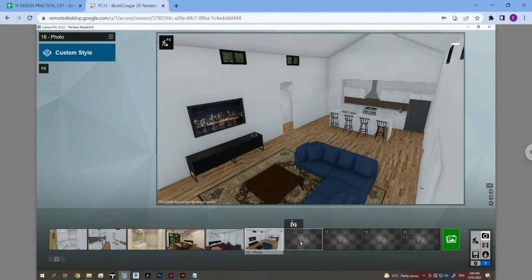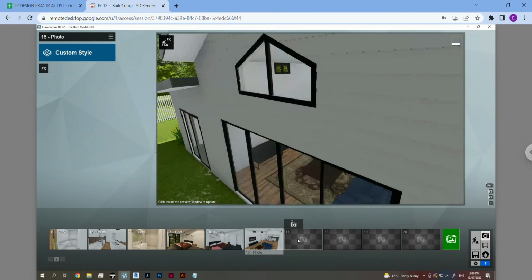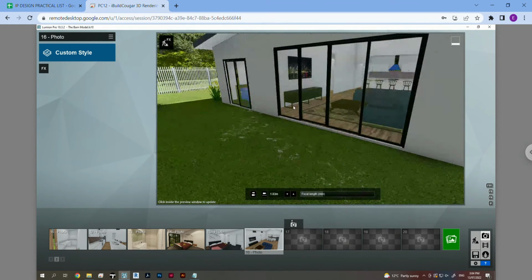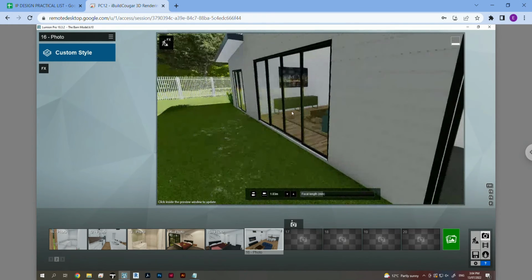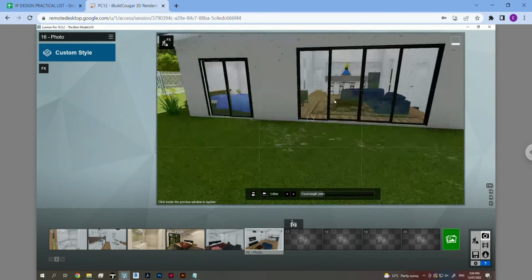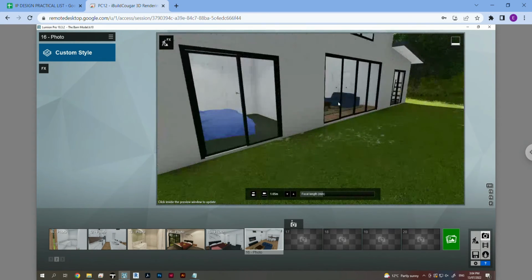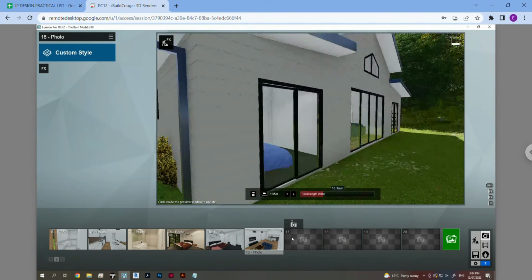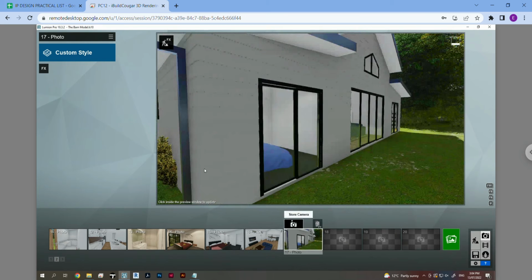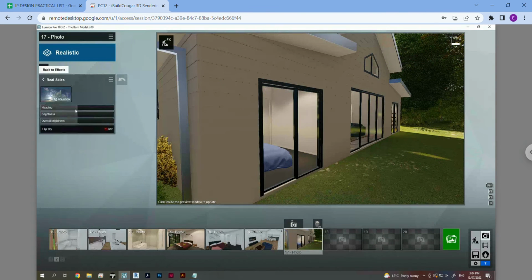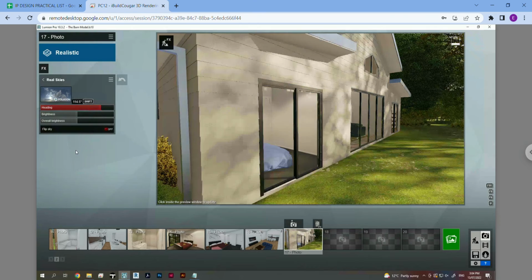out here and I'm looking at all of these windows, it might be somewhere like maybe on this side, something like this, and I store this image, and then I add my real skies, bring that over.